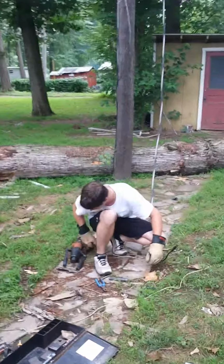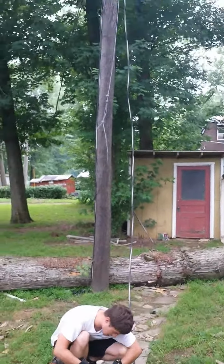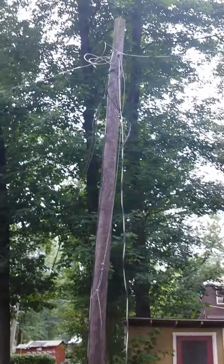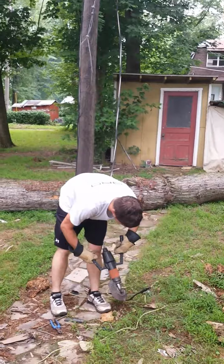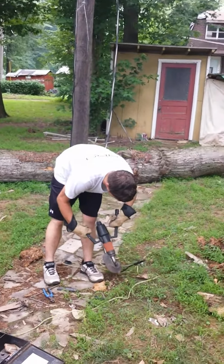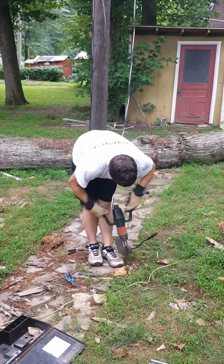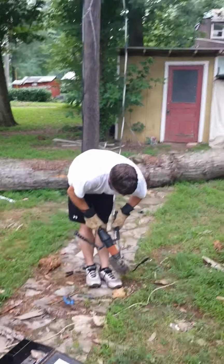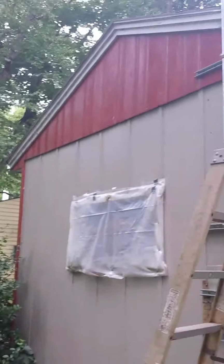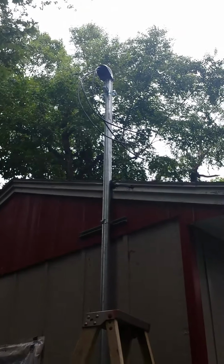Okay, here we're putting the ends on the wire coming from the pole to the house. We're actually doing the disconnect, reconnect. And we use a compression tool to do that. So we'll put those on and we're going to swing them around here. We're going to attach them to that clevis up there.